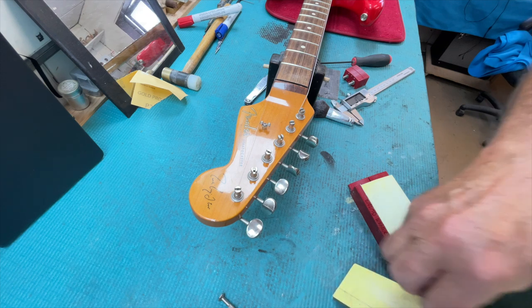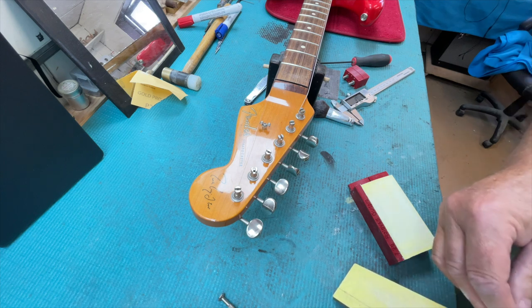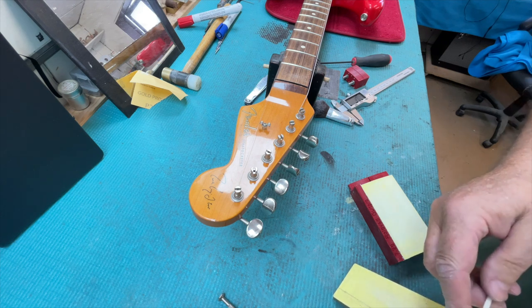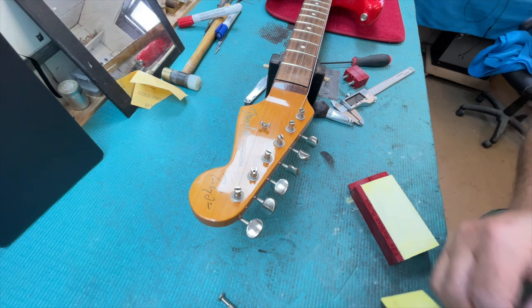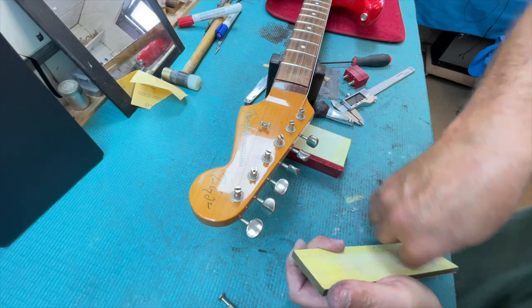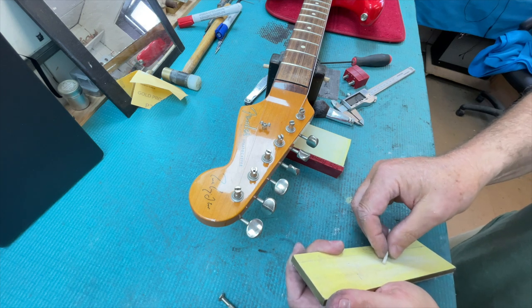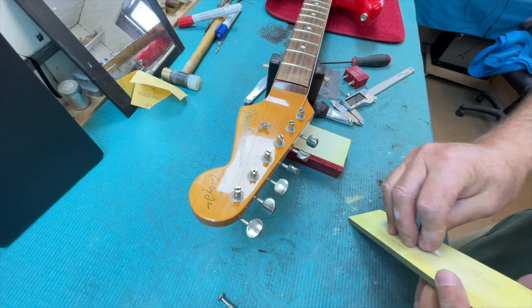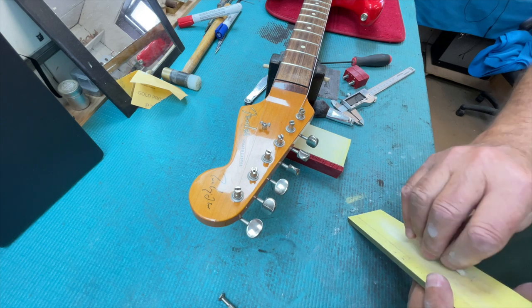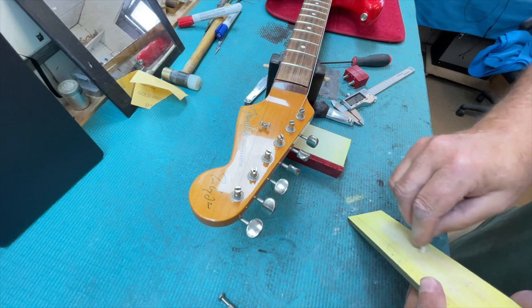That's what you want to be able to do, is take off the burrs and just put a little bit of a round off on every possible sharp corner, because we really don't want to feel it. And what I'm also going to do is round off this little top edge here, which won't do any harm to the slot. It'll just make it more comfortable. There's no need for this to be a sharp line. A little bit off the edge, a little bit off the edge, round it off.